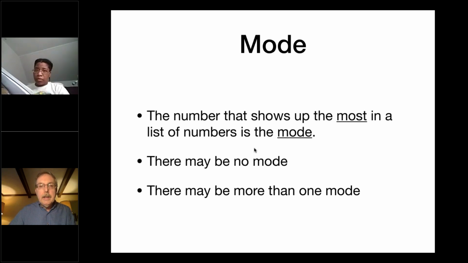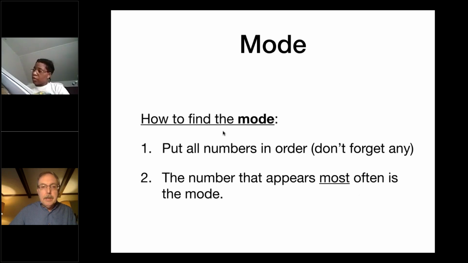So let's look at how you find the mode. First of all, you want to sort all of your numbers out, all of the values that you have in a list of numbers, and you want to put them in order. You don't have to put them in order, but that's just the easiest way to sort them out. And we'll find that there's another method where putting them in order helps too. So just get in the habit of putting them in order if you're figuring out the mode. And then you look at those groups of numbers, and you see what appears most often. So that word most again for mode.